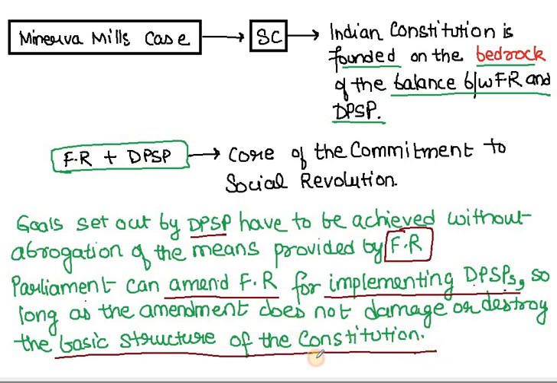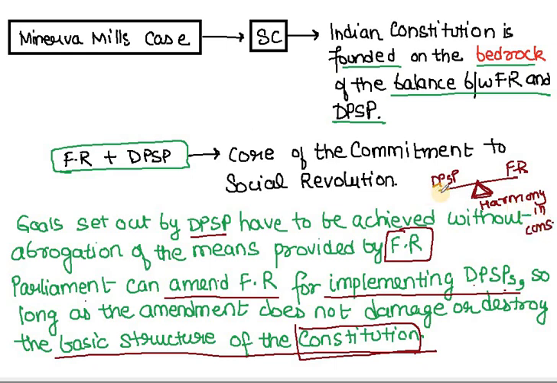So, if you want to make sure that the constitution is in harmony, you have to make a balance between fundamental right and DPSP. So, this is the diagram that you can make in your answer also. This is a triangle. This is the harmony in the constitution, and this is fundamental right on one end and DPSP on the other. You have to maintain a balance between both of them. Only then harmony can be enjoyed in the constitution. This diagram also please draw it down. इसको जल्दी से draw कर लो. You can draw this diagram in the side box in your answer also.